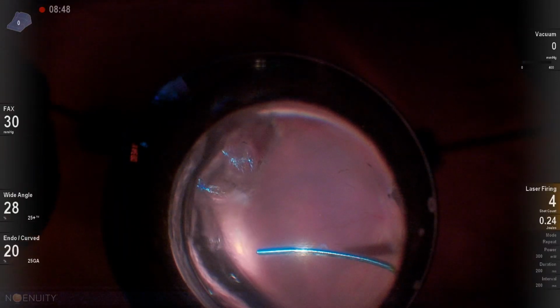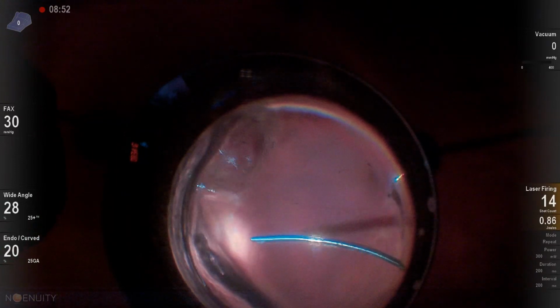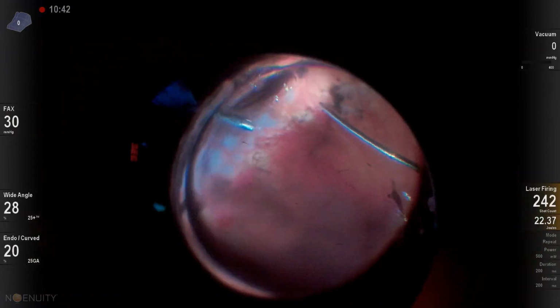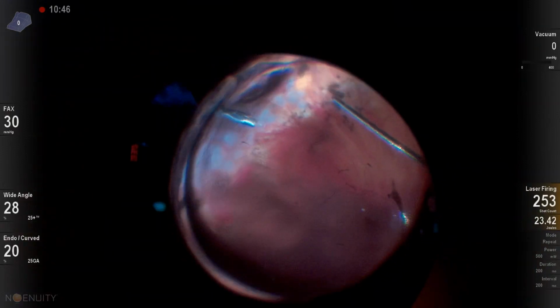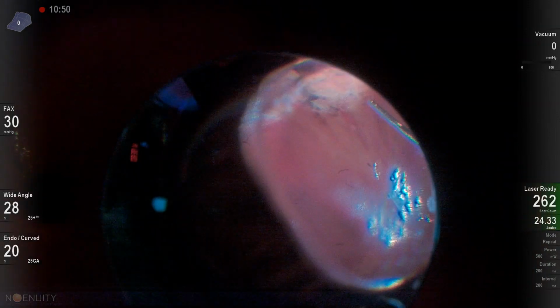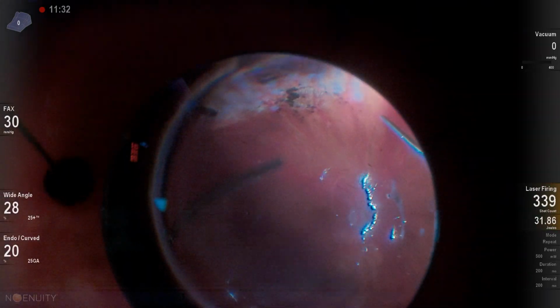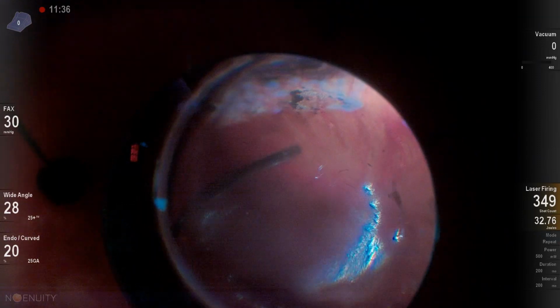In this case, I really didn't get it totally flat, so I decided that since it's flat anteriorly, I'm going to go ahead and do that laser and allow a little bit more of that vitreous base to dehydrate and let some of that fluid settle. So I'm going to go ahead and perform a laser anterior to the previous laser because that's where some of the subretinal fluid was guttering around from or to. And I'm going to go posterior to the previous laser with about a row or so.